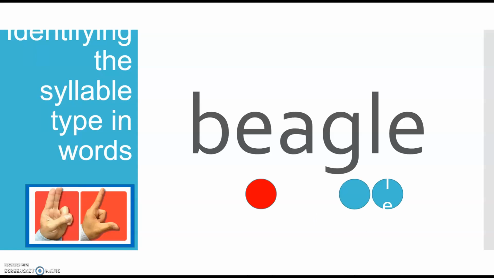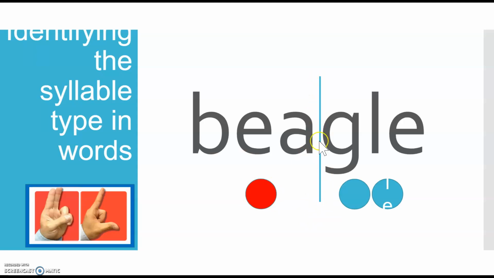All right, when we spot and dot this word, they have the consonant LE together here, which is what they did with this one, and they only dotted one vowel here. The reason is that the E and the A are together and they make one sound. So when E and A are together, what sound do they make? If you said E, you are correct. So EA together says E, which is one sound, one dot.